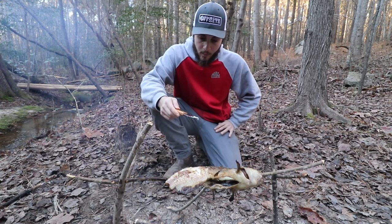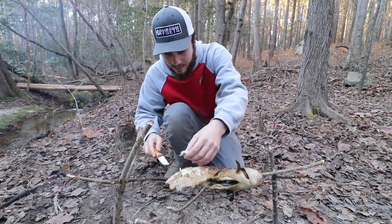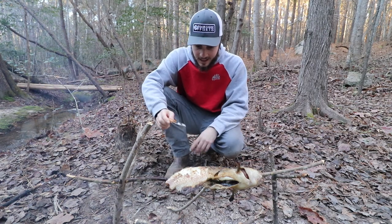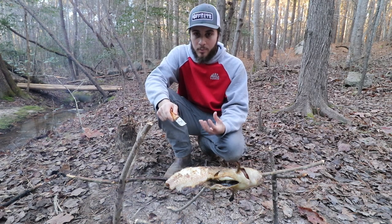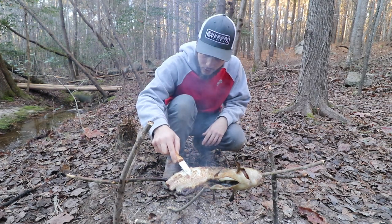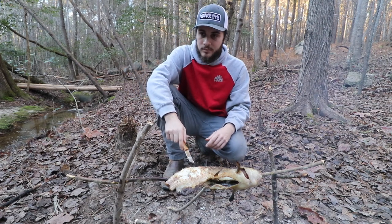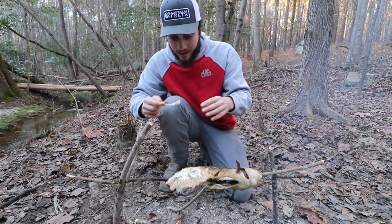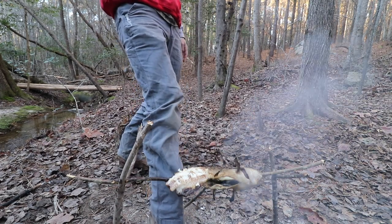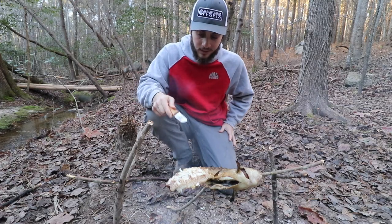The seasoning I put on is really nice. It's so unique — I've never cooked a catfish like this. It's so juicy, it's so moist. I think it's because I left the skin on — it was kind of making a boil, and not much was dripping off onto the fire. So it's like I kept the juices inside the fish. It is not bad. It's seasoned a little hot. First ever catfish on a fire and I'm thoroughly enjoying it. I really wish y'all could taste it. That's a good piece right here — just look at how moist it is, dripping off my hand. That's the way to go — leave the skin on the fish.